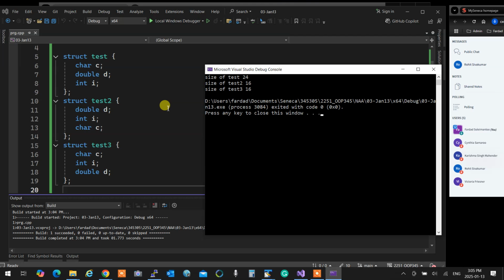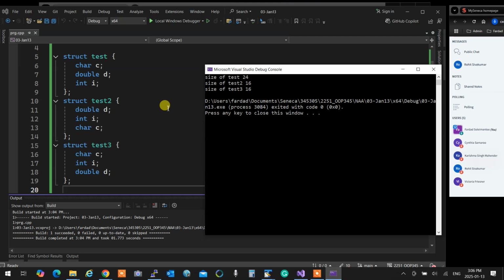Now, if I put a character first, the character sits at address 0, right? Therefore, the next address is 1, correct? Now I want to put a double. The compiler says, I cannot put a double at 1. So it keeps going to the next available address that is divisible by 8, which means the character will be at 0, and the double will be at 8. And there are 7 bytes of unused garbage in memory, just because you didn't order them properly.